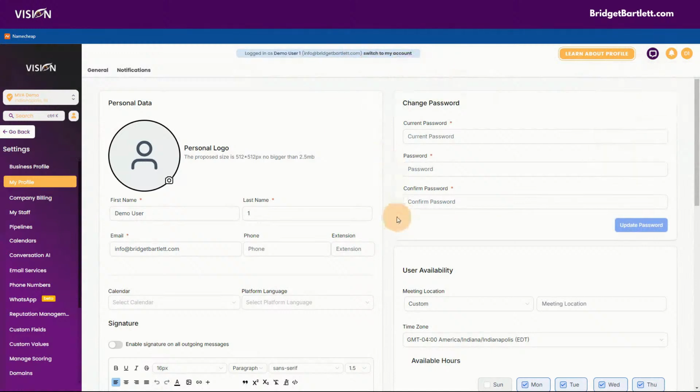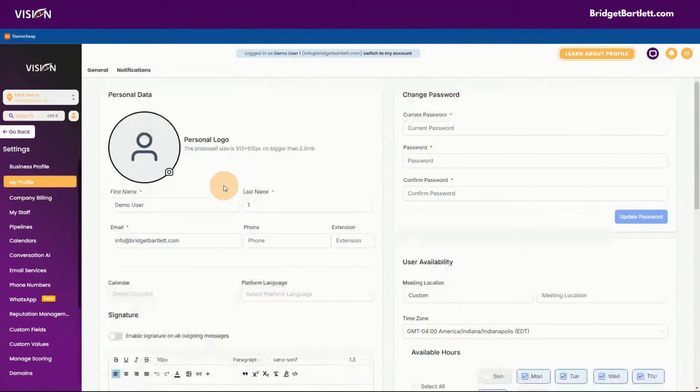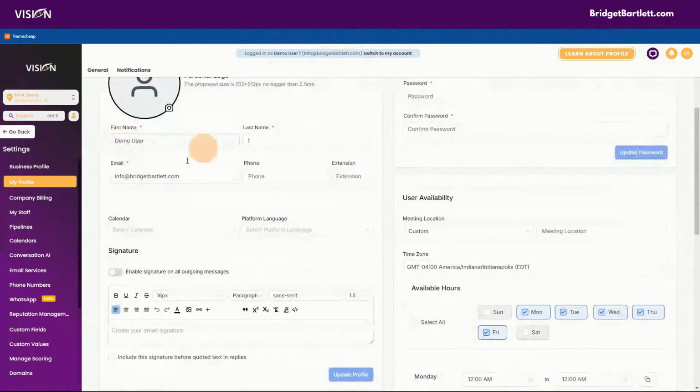All right. Now, you'll also see the my profile here. So if you do not see that, I just want to say this again because I hear this so many times. If you do not see my profile, it's because you're not logged in as a user. Okay. So you need to make sure that you are logged in as a user. Now, when you get logged in as a user, you'll see the profile and you'll see that since I am logged in and it says right here that I am demo user number one, that's my name. Actually, my last name would be one. We have the email here and all of that.